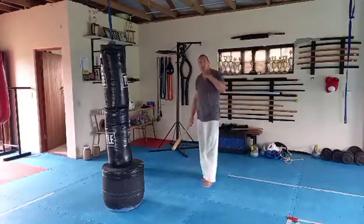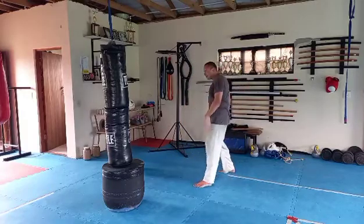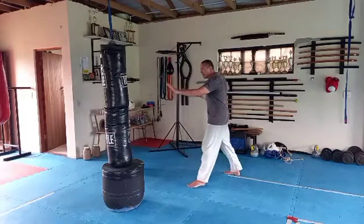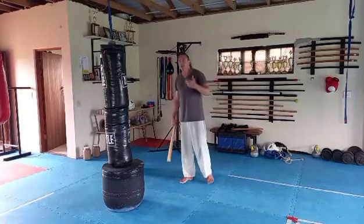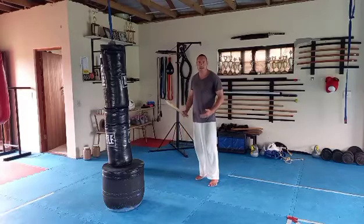And so we continue, and again, you just want to have that feeling of, okay, if this leg's in front, I might be moving into my opponent, I might be moving away. What would I do from this angle? Maybe move in with a strike. Remember that you can be stabbing or punching with a weapon as well. Just get the feel for it. And then, I think you can kind of guess the next exercise.